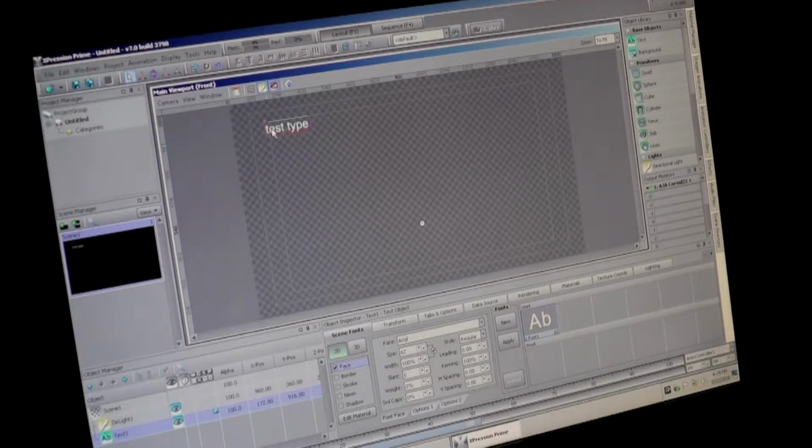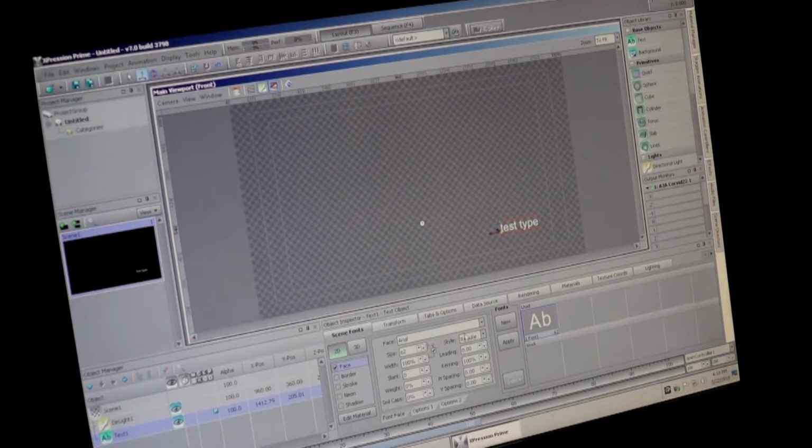All right, once you have that, whatever you want to type up, whether it be a name, phone number, website, what have you, to move it, you're going to cursor up to Move tool. You click that. You're going to grab this little yellow ball, and you'll be able to move it around the screen wherever you want. So you'll set it there.